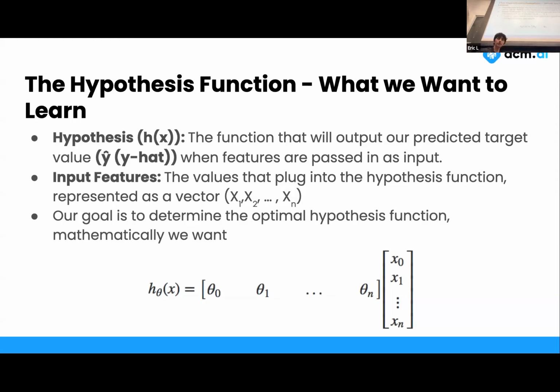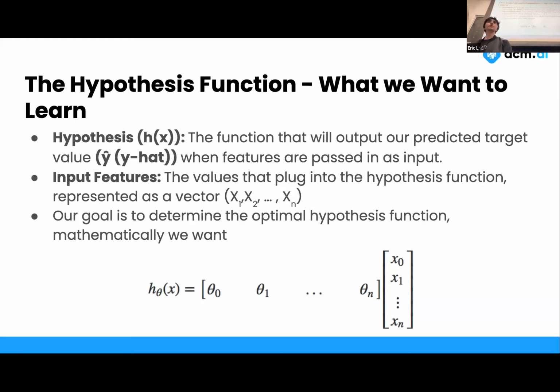Then our input features are those columns we're talking about. If our target is y, we go to the standard notation of our features being labeled as x1, x2 till xn. So if we have xn, we have n different features that we will be looking at to predict our y value. Now onto these nice little row vectors and column vectors.